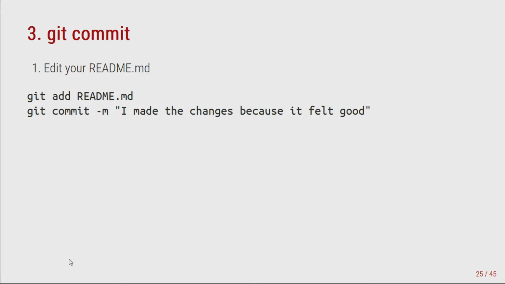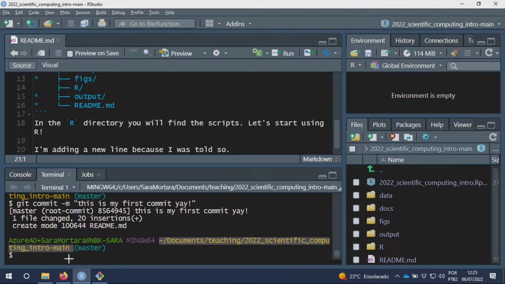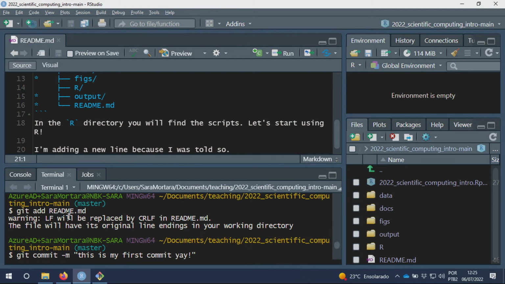Okay, there's just a warning. Okay, I will explain something because that's something important in version control. Every operating system has a different type of ending for text files. So I had this warning here when I added my README because the line ending is being replaced by the line ending used in Windows.